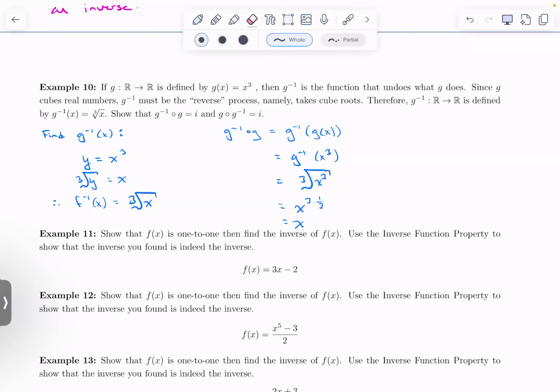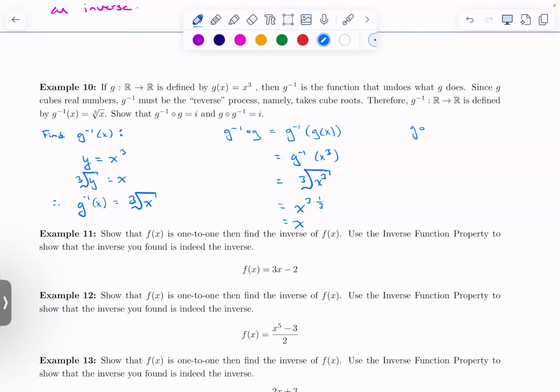Oh, G, thanks. Notice I only used F's here because I'm so used to doing F's. So that's good. That means that the inverse takes G and it just leaves you with the input. And so that's a good first step, but we need to check it for both compositions because we know from function compositions that they're not the same.